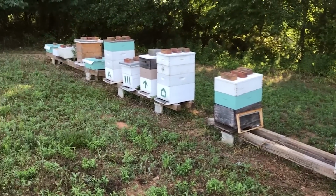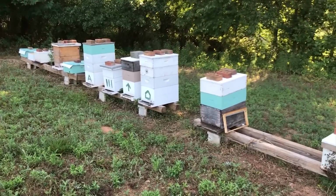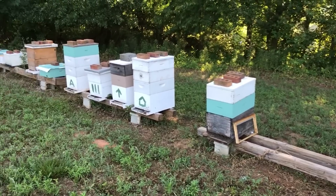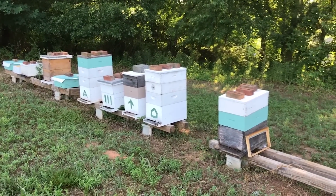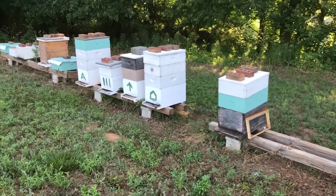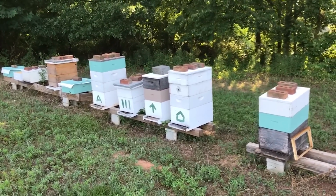Every full-size box on these stands here, that's what they were. They were all splits off of my sourwood producing bees last year. And you can see, they've produced me quite a bit of honey. The sourwood hives have too, but it's a gamble. But if you use mated queens, you get a pretty high success rate. Even walkaway splits, you can do that, or you can put queen cells in it.